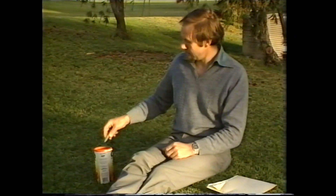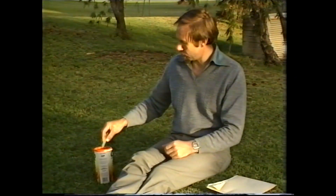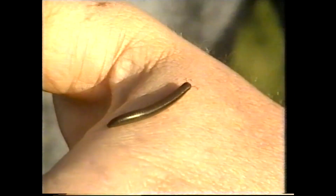Evening — a great time of day for some of nature's smaller creatures. Let me introduce you to a speedster and a bulldozer of the animal world. First, the bulldozer: it's a millipede. Millipede means a thousand legs — it doesn't have that, it has some hundred, but they're very small and each one is weak. It's rather like having a few hundred children pushing a train — each one's weak, but together they can accomplish a lot.